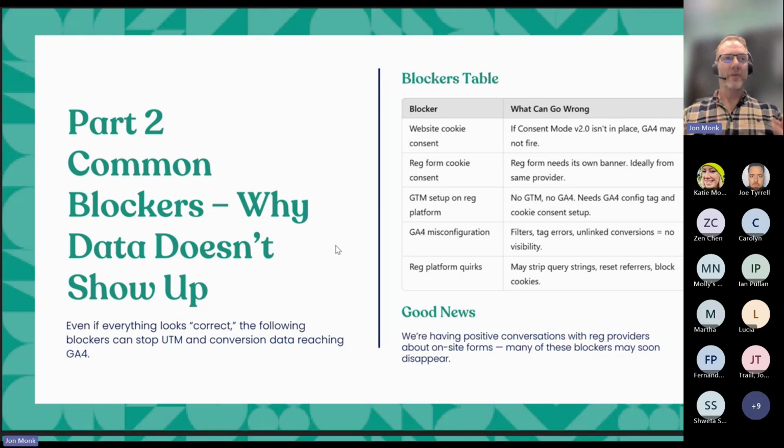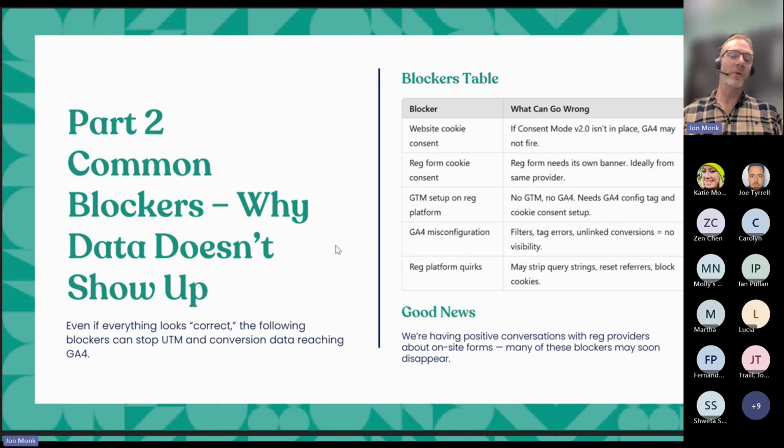So if you're feeling that there was something you were doing wrong in terms of your third-party Reg platform and why data isn't going back to Google Analytics 4, as you can see, it could be one of many, many things which is causing a problem. And it's not surprising. The problem is the setup is different for all of them. The different cookie banners that you use, the setup's different for those within Tag Manager, etc. So there are so many areas in which data can be stopped from coming back into Google Analytics 4.